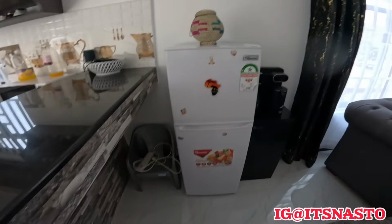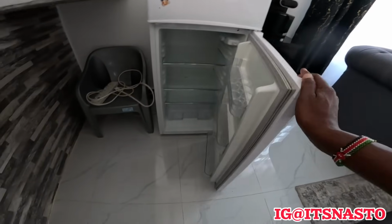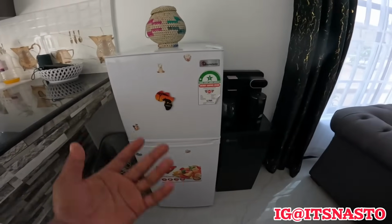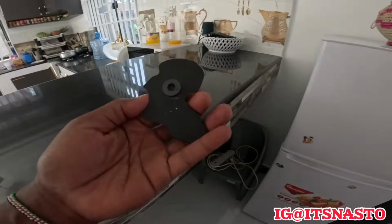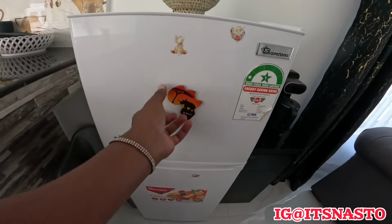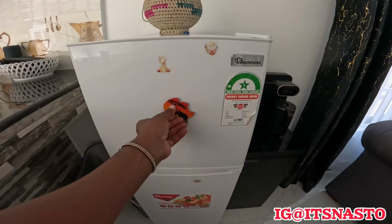Today Liam has a friend. So this is the fridge that we bought. Unfortunately, we can't use it because when we tried to fix it on the sockets, everything went off. But we will use it maybe later on. A good thing, we already have it, and it has the African flag over here. I think I bought this in Nairobi. It has a magnet, you can stick it somewhere like this.